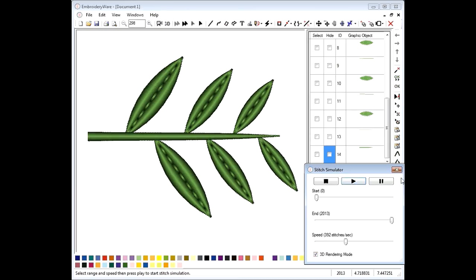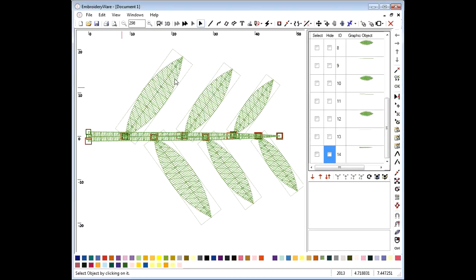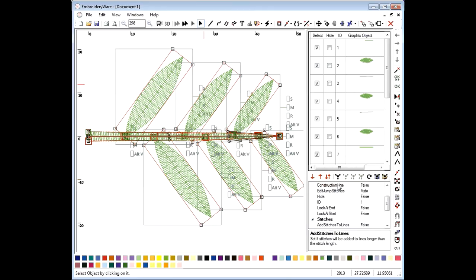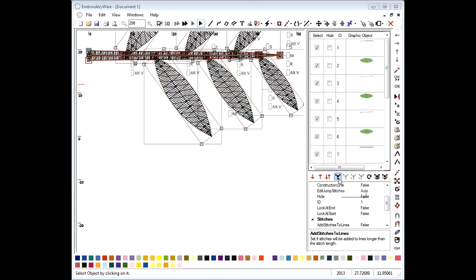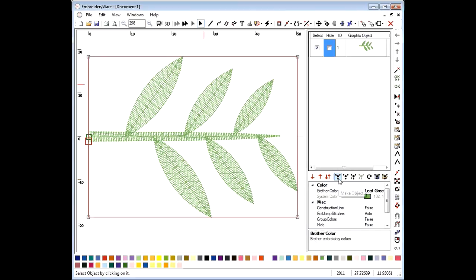Now imagine if you had a whole tree full of these. It would just be so complicated. So right now, we can take all these and make it yet again another embroidery object. So now we have an embroidery object that's a stem. Well, a stem with the whole leaves. And you notice that we missed one running path here. So this is what's neat about embroidery objects.